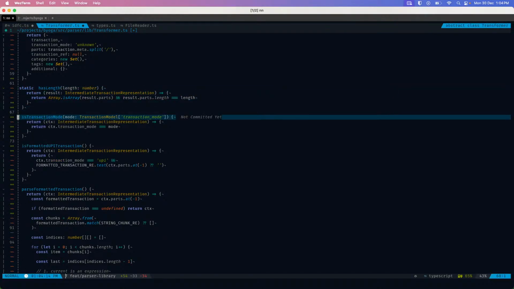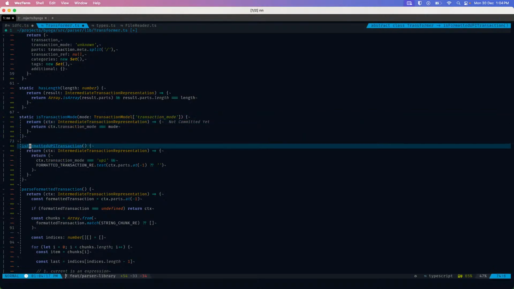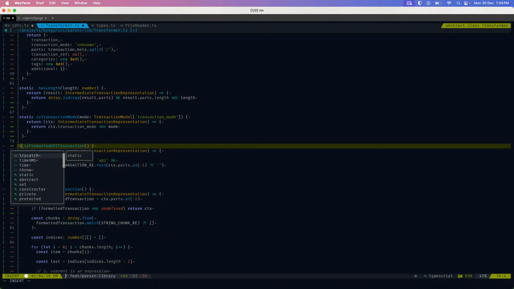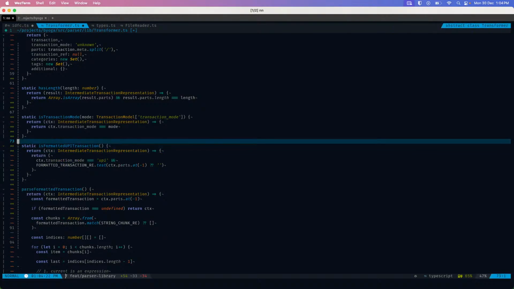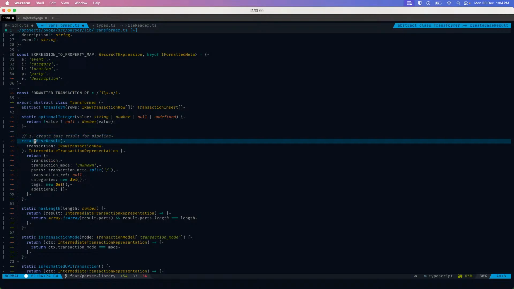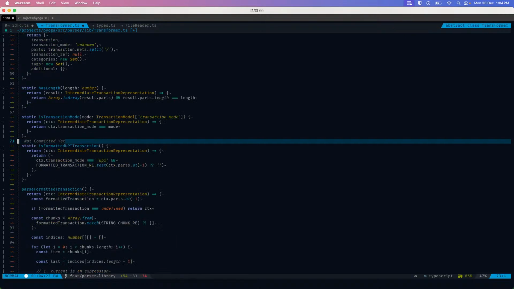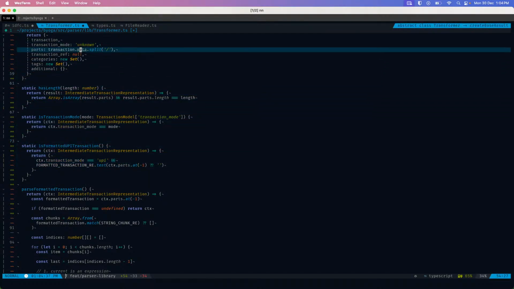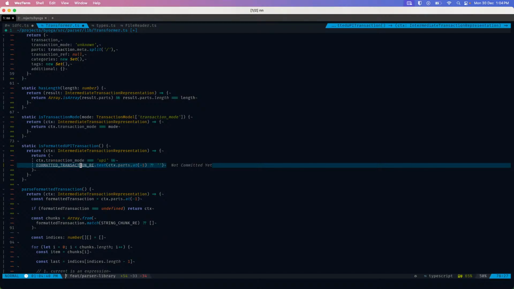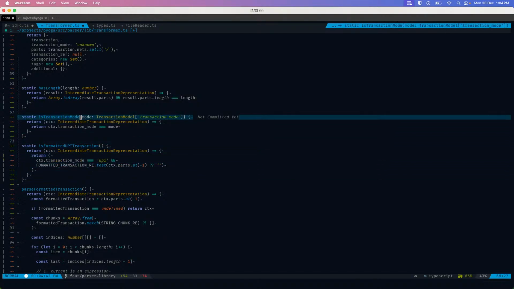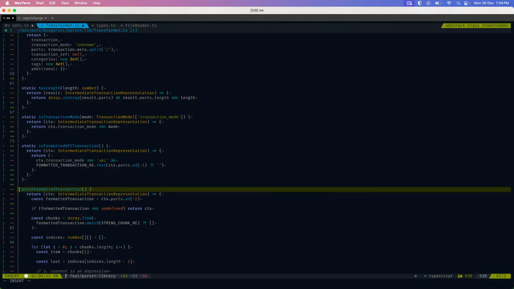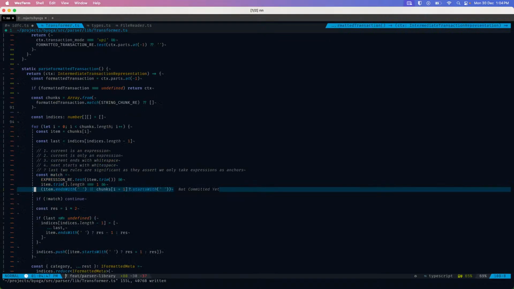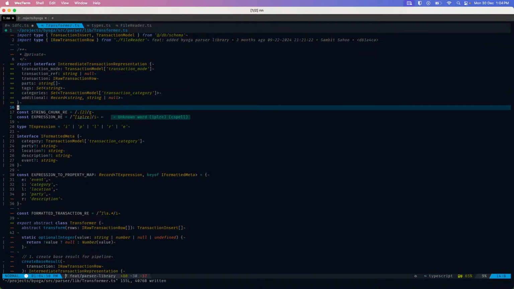Technically everything can be static. Right. But we should keep base result as the base one because that shouldn't be overwritten. These guys don't really need to be because these are very generic. So yeah. And I think formatted transaction also won't be overwritten because that is generic.